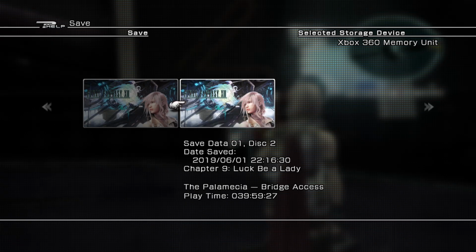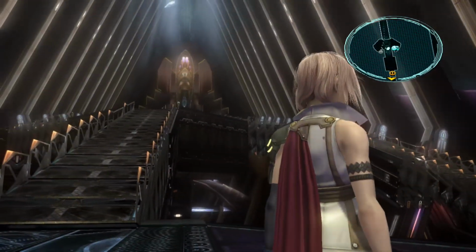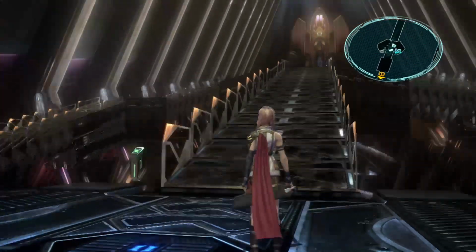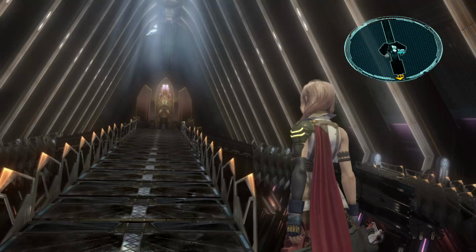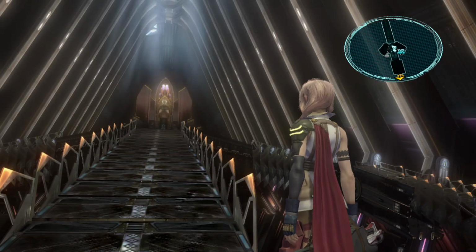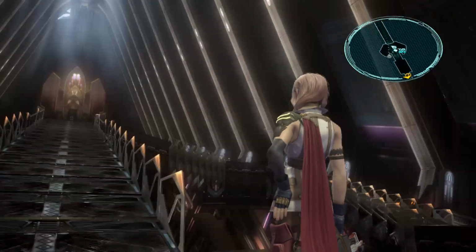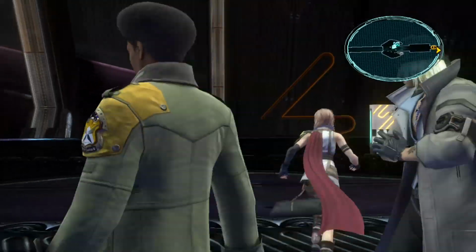So that's it for this section, the bridge area of the Palamecia. So I'm going to go back up there and grind this area to death, and then grind it some more to see if I can get a couple of bits of Cobaltite and a few last minute credit chips and incentive chips, so that I've got some money to see me into the next section.